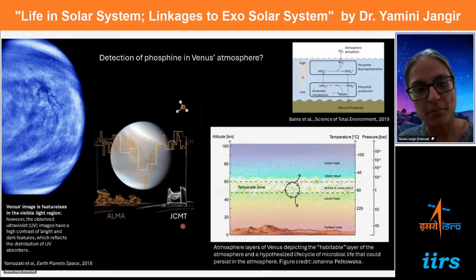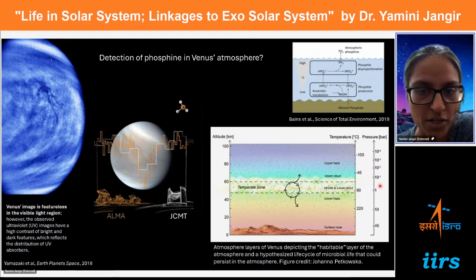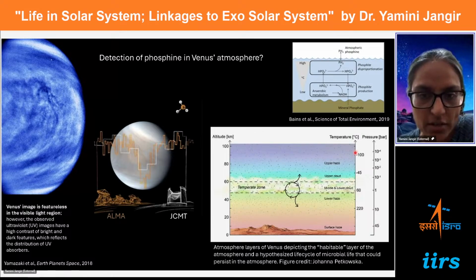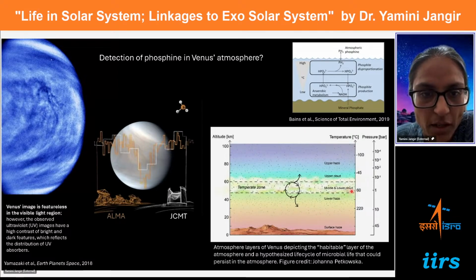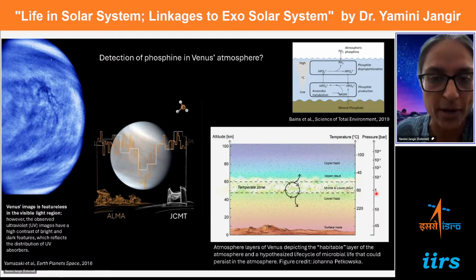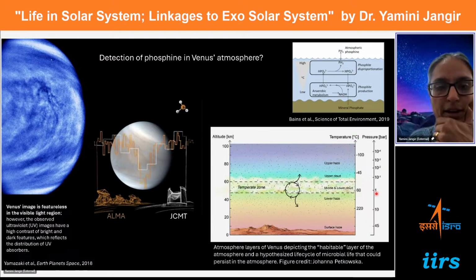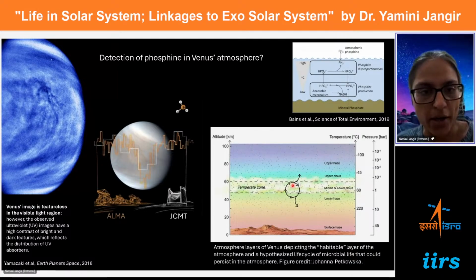If you look at the atmosphere and how the temperature and the pressure of the atmosphere above the Venus surface change, there is a really nice sweet spot. Right above 60 kilometers, you have a temperature range which is very ambient for us, and ambient for microbes also. So could there be any life living in this atmosphere in the form of bioaerosols?